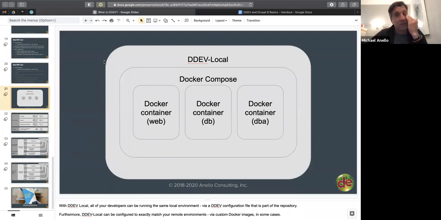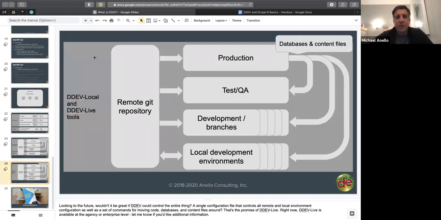I've been a beta tester, and I have a site hosted on it right now. It's all done via the command line. It's pretty sweet. There are multiple environments and things like that. And I think we're going to see this come to fruition on DDEV and DDEV Live before it comes to fruition anywhere else, in my opinion.